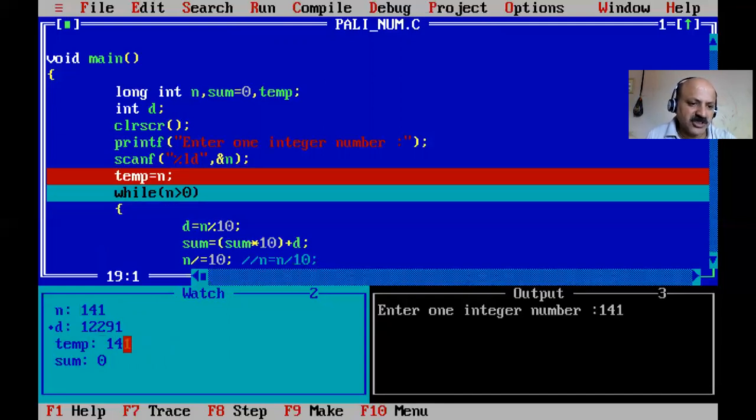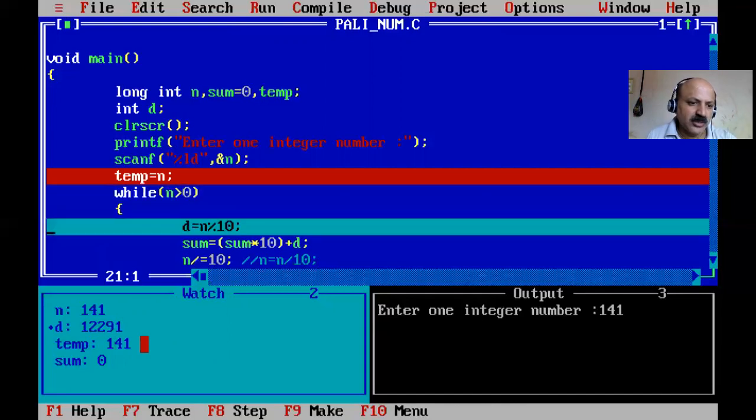Here you can see the change in the watch window, that garbage value is removed, and our n is assigned to temp. Now our while condition starts, n is greater than 0, yes, that condition is true. Then digit, the garbage value, is now removed and becomes 1, because that is the modulo operator, modulo 10, which separates the last digit and stores it in the variable d.